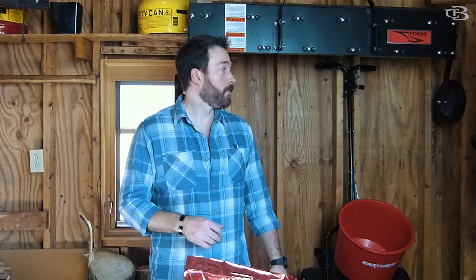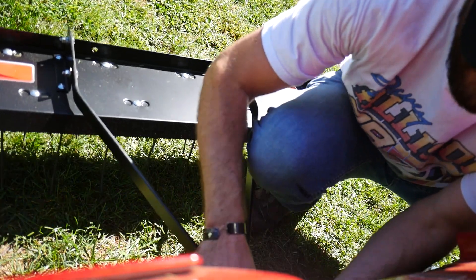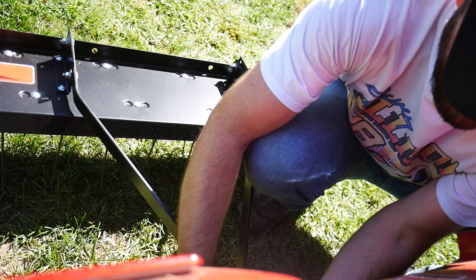Can't really say much else about it. It's held up the few days I used it last year, and it's built in America. What else can you ask for? So if you're looking for a de-thatcher this year that you can tow behind your mower, I can definitely recommend Brinley, as well as their core aerator, which I'll talk about a little bit later in the year because I'm going to use that for a spring project.